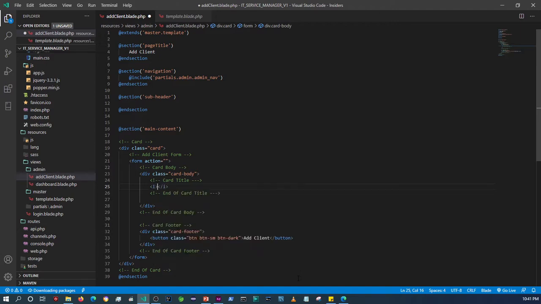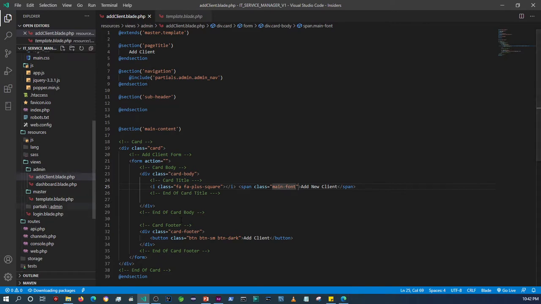So I'm going to put an icon here. It's a class fa users, or let me just say plus. Here I'll say add. Actually, I'm going to give it a span tag. Say add new client. And then I'm going to give it the class that we created, our main font class. Okay, let's just see how it looks.